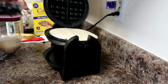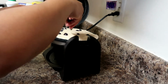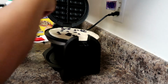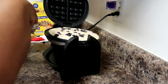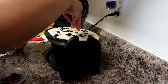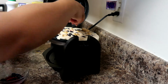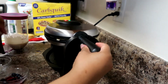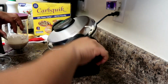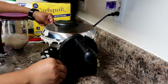Okay. Then I'm going to take my blueberries and drop them in. And I think I overfilled it. Take my bananas, drop them in. Close it. I'll turn it. I overfilled it, but it's okay.